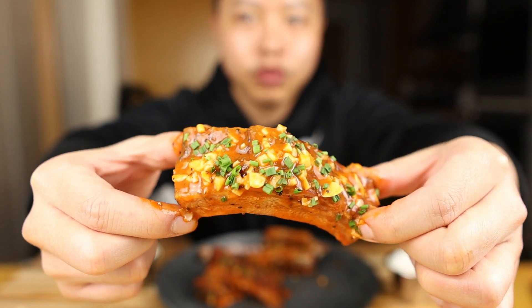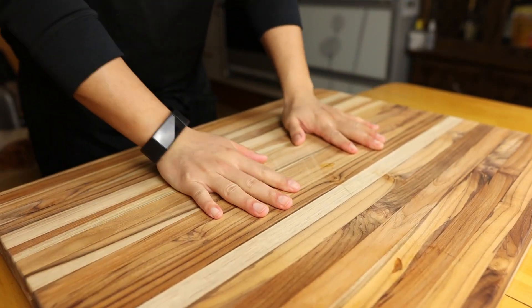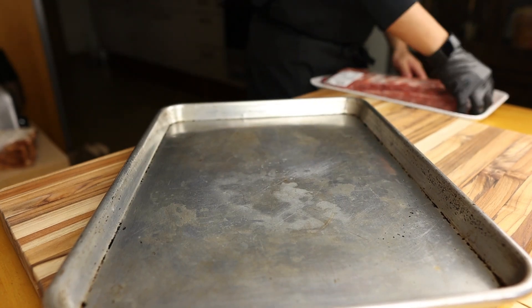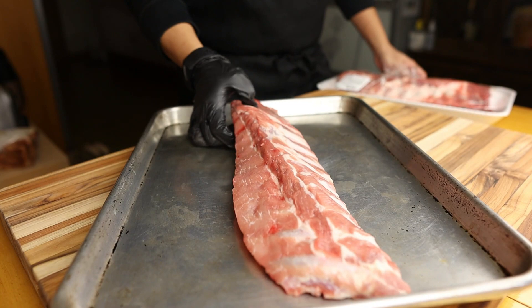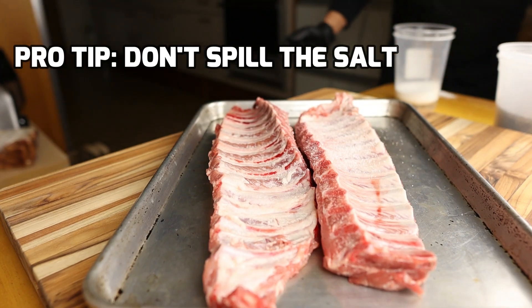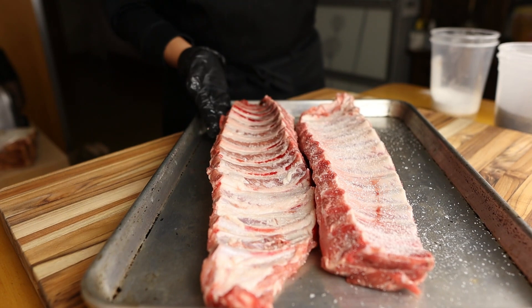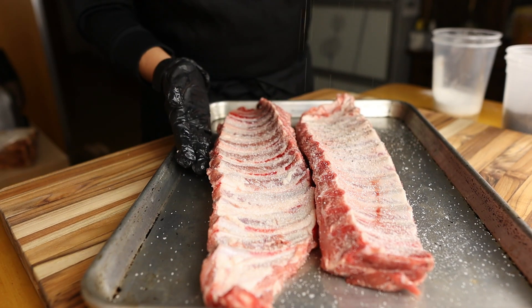That's a rib right there! Hey, what's going on everybody, welcome back to another cook video. I'm not gonna lie to you guys, this was not the video I planned to put out — I already had a video edited and ready to go. But then I realized that Super Bowl Sunday is coming up, so I had to throw this video together last second. Currently I am in a hotel in LA editing this video, but I know how important it is for some of you guys who are throwing Super Bowl parties this weekend.